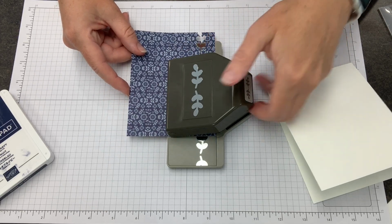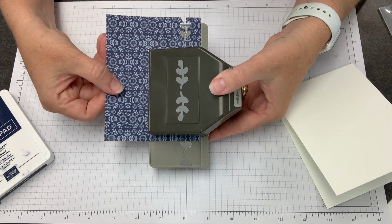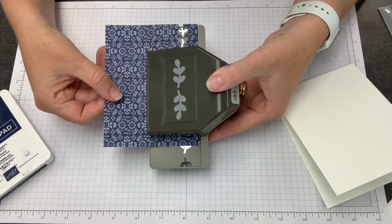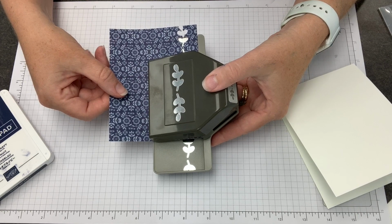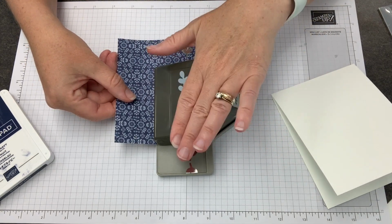Do you see that silver? Maybe I'll turn it a little. The silver border, there you go. And as I move my paper, eventually it's gonna line up perfectly. Now, when it lines up perfectly, that is where I'm gonna stop moving it and I'm gonna punch again.